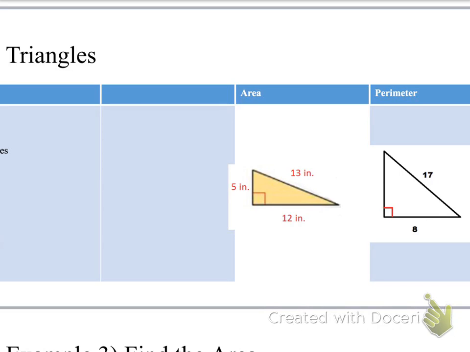Okay, my triangles here. An example of a triangle where my height isn't going to fall outside of it is going to look like this. You look for that right angle for your height again. Okay, so finding your right angle will give you your base and your height. So this area equation is 1/2 times base times height. So look for that right angle again. That always tells you your base and your height.